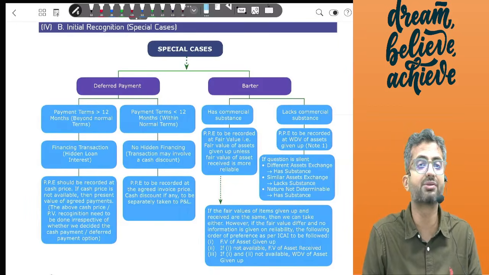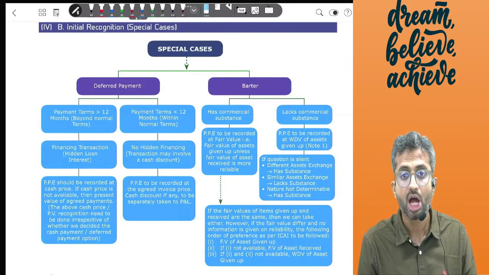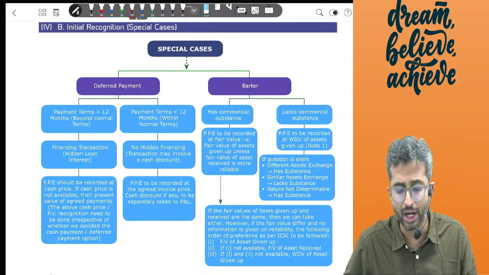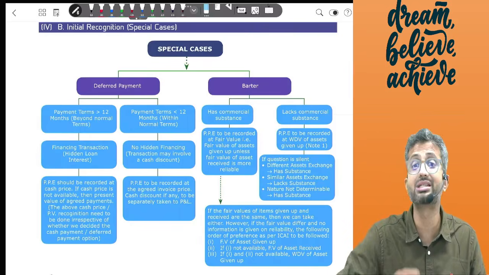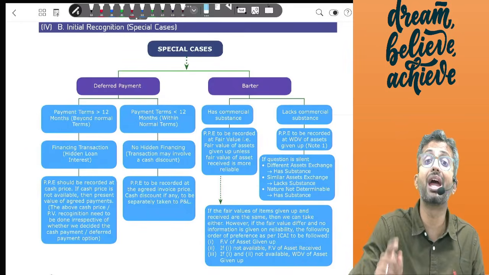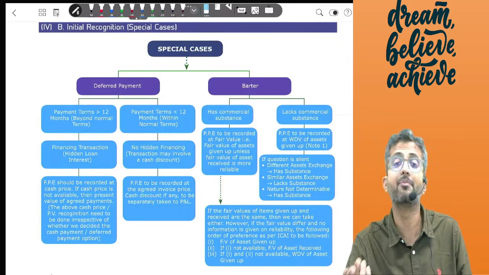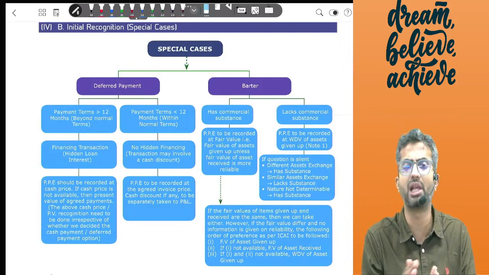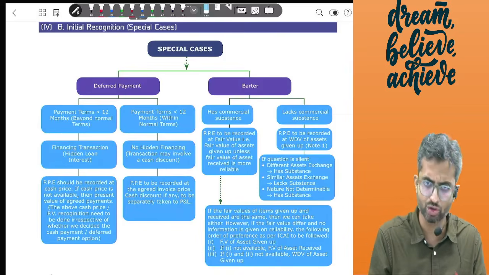So where does fair value kick in? Fair value kicks in when you are recording the private jet. We will say that usually for the private jet we pay cash. Here we are not paying cash, instead we are paying through land. So at what value should you record the private jet? Remember, the recognition base is cost, and cost is what you are paying for the asset. Usually you pay in cash, here you pay through land, and hence the fair value of the land given up is the first preference. If that is not available, then you take the fair value of the jet received. If that is also not available, then the WDV of the land given up. So that is the hierarchy to be followed in case of barter transactions having commercial substance.